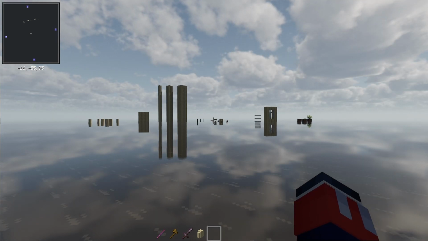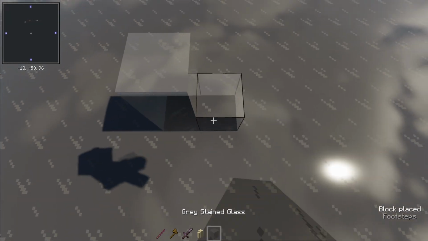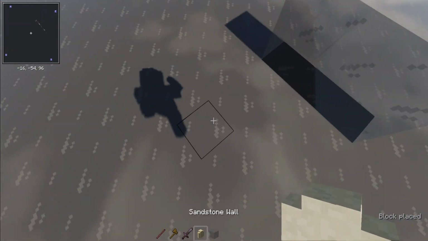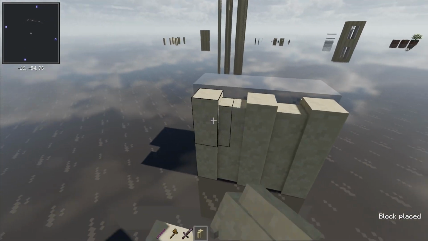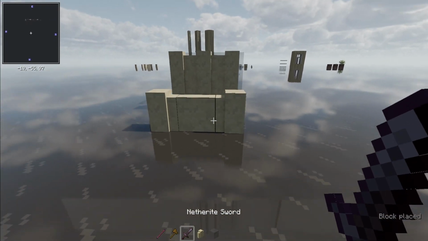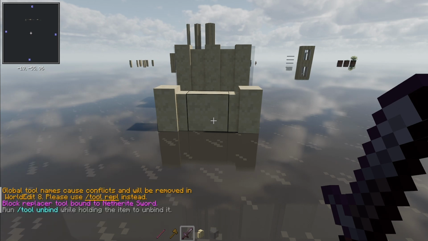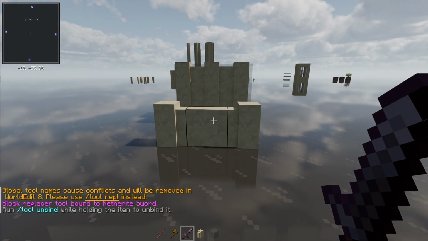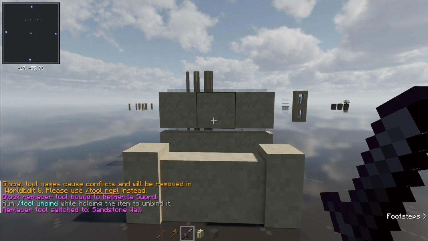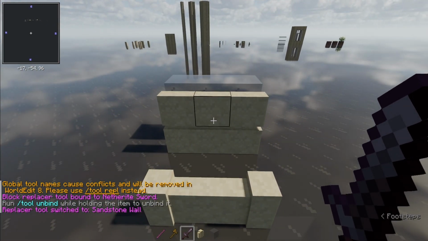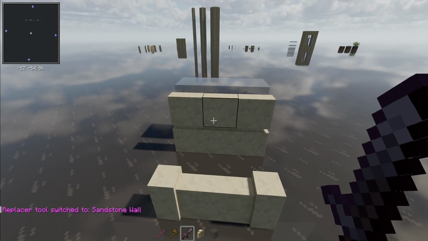For example, let's say I'm going to do a rustication wall. By doing so, I'm gonna use the wrap tool with my netherite sword. If I do this, it replaces all of the non-debugged walls with debugged walls.